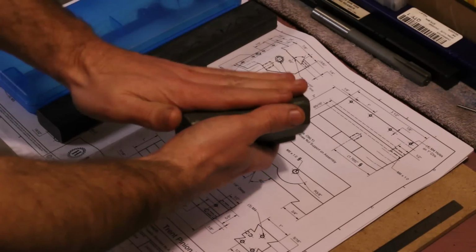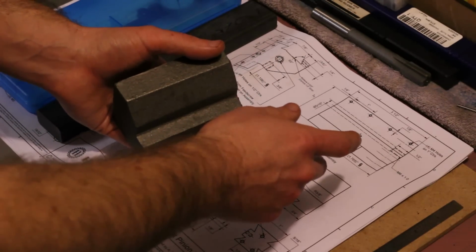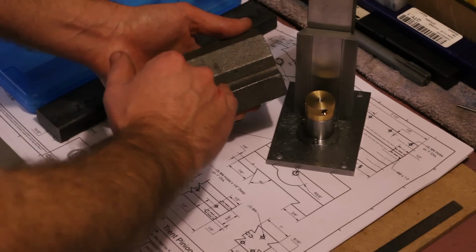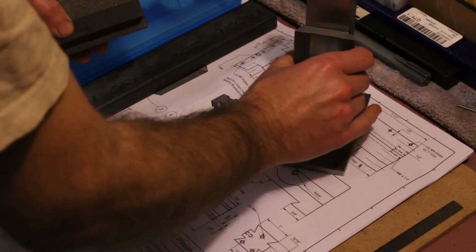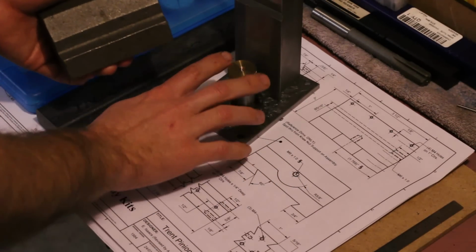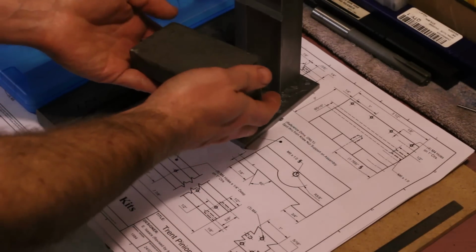And very shortly after machining this piece, as part of fitting it to the column, it will need to be recessed and a threaded hole put in up under here for the jacking screw. So there's a relief specified here that is basically just to clear the jacking screw nut so that the knee can sink down a little further.